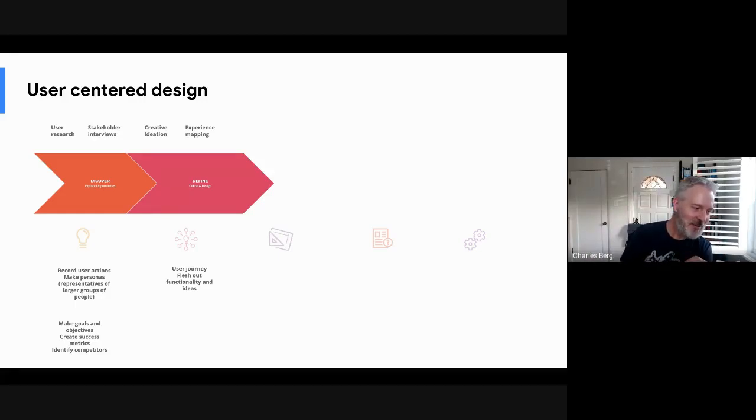When you've got enough user data, you've done your stakeholder interviews, that kind of stuff, the next level is to go into the define phase. The define phase is where you start fleshing out what we call the user journey. And this is where UX really comes into play, where a user journey might not just be the interface that you're trying to create, but what people are doing before the interface, what people might do after the interface. And again, user journeys are like a map. They don't have to be high tech. You can use paper and pencil.